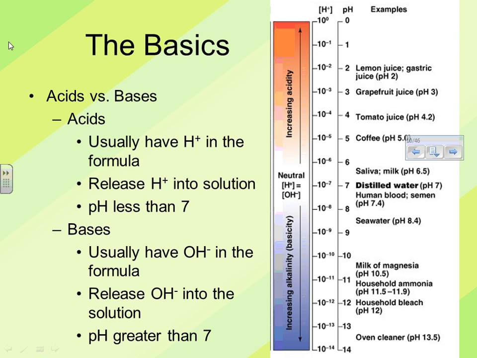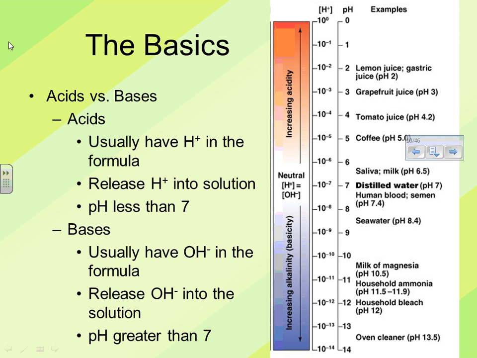Another key concept that I want to refresh with you is the differences between acids and bases. This is another concept that we're going to touch on over and over and over again in anatomy. Acids are substances that tend to have lots of hydrogen ions, H+ ions, right? And the more hydrogen ions a substance has, the more acidic it is. Acids have a pH less than 7. Please memorize that. You should know that by now. Anything less than 7 is an acid. Whereas bases tend to have lots of hydroxide ions, OH- ions, and bases have a pH greater than 7.